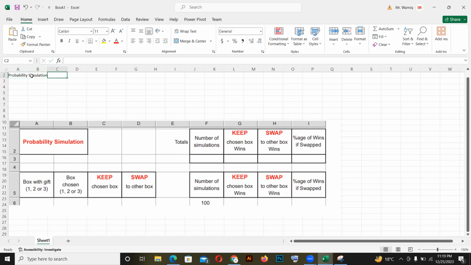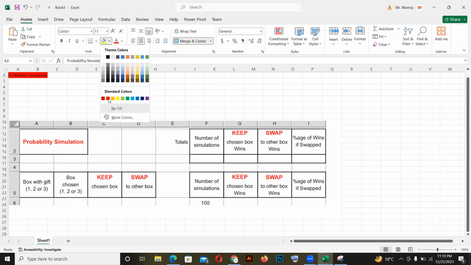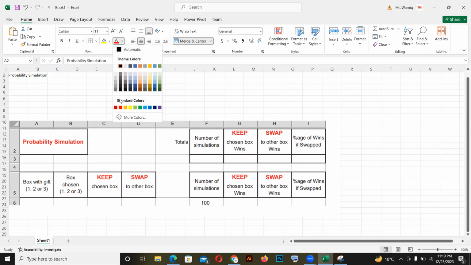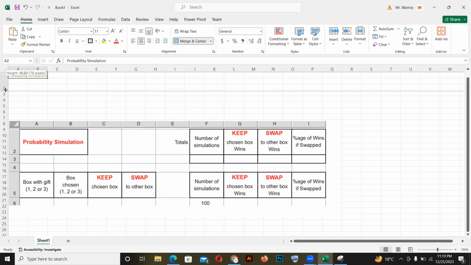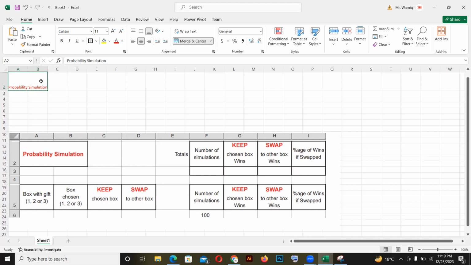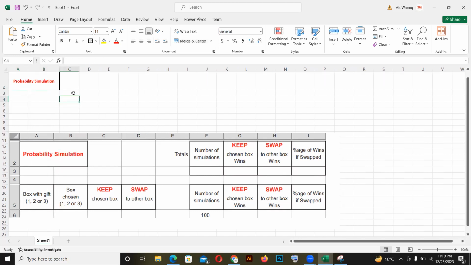simulation. One more thing you have noticed here is that this is in red color. Only the font is red, and it has thick borders outside, so I can apply borders in that. Then again, you can see that it has a certain width and height, so I have adjusted that as well. And last, you can see that this is in bold letters and in the center of the box, just like this. So the first part is done now.